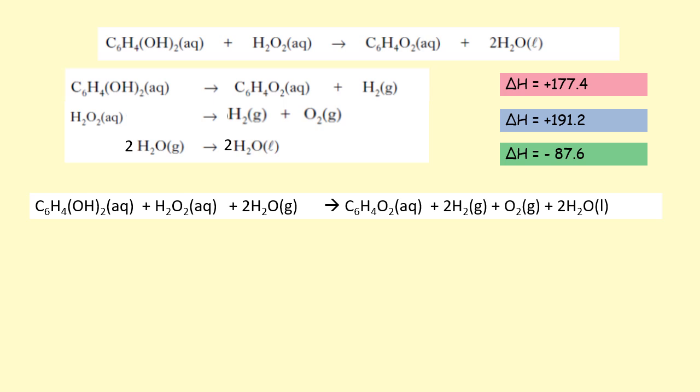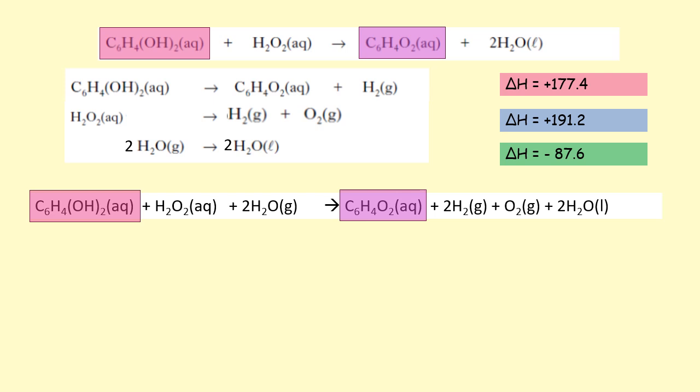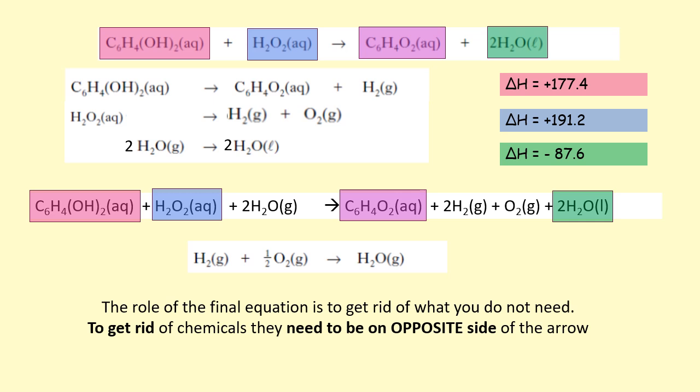So when we combine all of these equations together, we would end up with this big mess of chemicals. And if we try to match that to the target equation, we can see that we've got 2 chemicals from equation 1 in the right place that are in the target. We've got our H2O2 and we've got our liquid water all in the right place. The issue is we've got 3 extra chemicals. So we haven't made the target equation. We've made the target equation plus extra stuff. And that equation 3 that we had on at the start of the question, well, if we look at the chemicals in it, we've got hydrogen gas, oxygen gas, and water gas. All the chemicals that we need to get rid of.